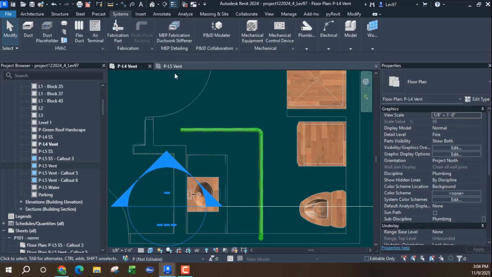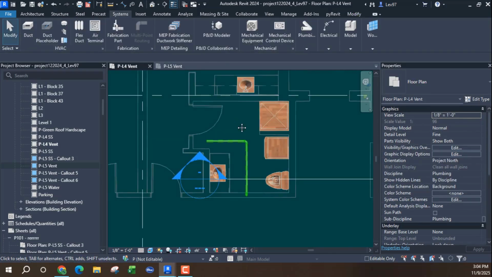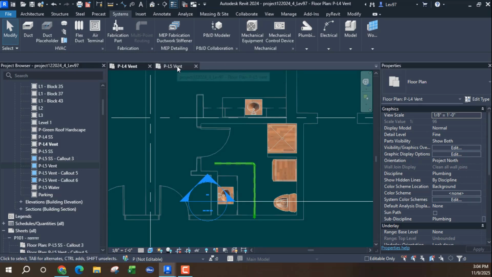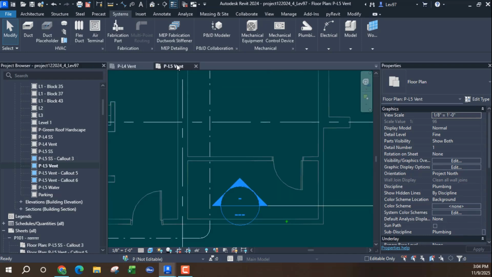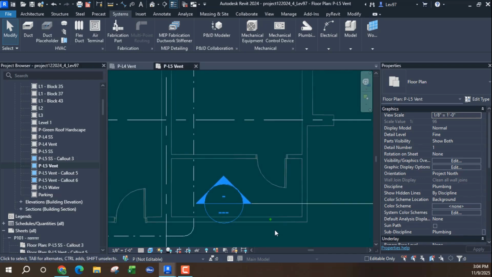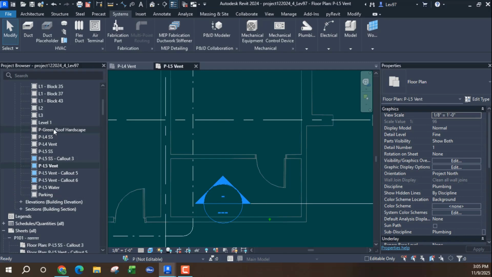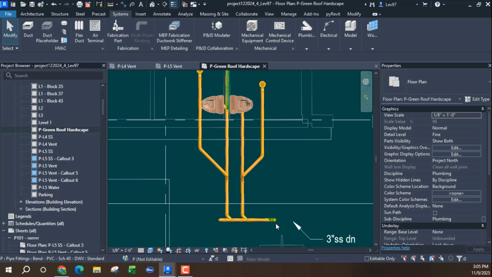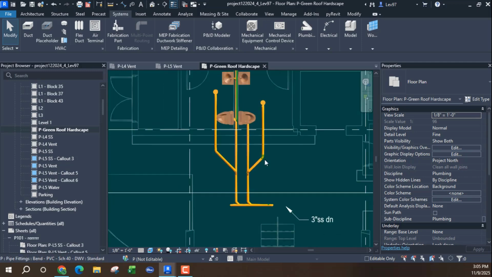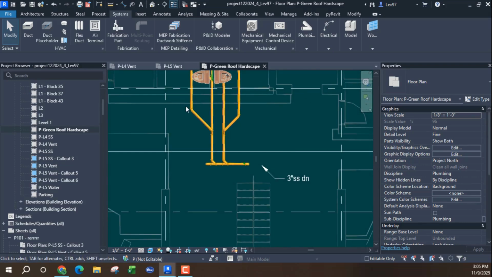Okay, so here's the 4th level. Let's go to the 5th level and see how close we get to the vent. Okay, there's our vent system. So let's go one more because we need to bring air in. That means we need to go to the roof. So let's go to the green roof and see. Oh, we're here. So I don't want that. There's no way to get all the way up into the roof area. You see this? There are no walls.